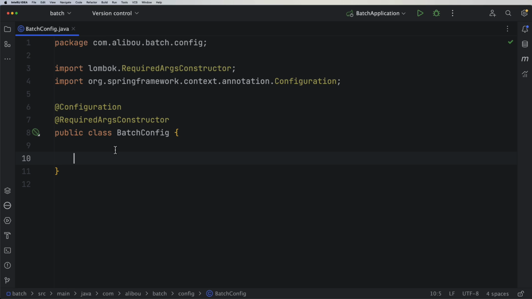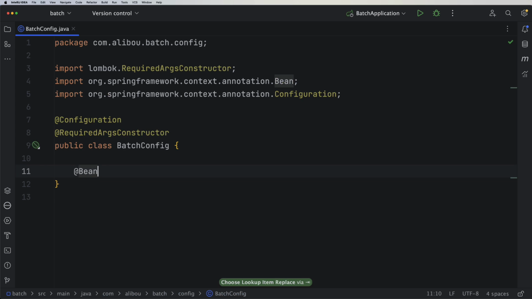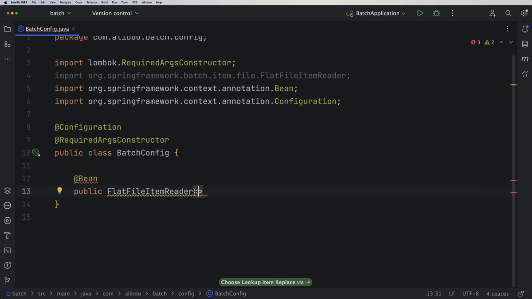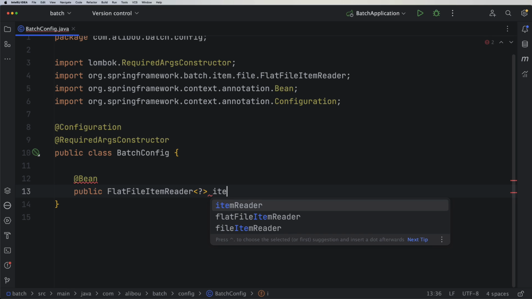All right, so we said that within a step we have 3 things: reader, processor, and writer. Since we want to read a file and upload the data to a database, what we want to do is create an item reader that will help us read data from a file. So let's go ahead and do that. For this, we will need to create a bean, and we have an implementation called FlatFileItemReader, and here we need to specify what the object is. For now, I will keep it as a question mark, and I will create the object in just a few seconds. I will call this one itemReader, for example.